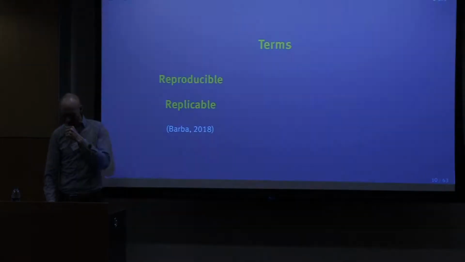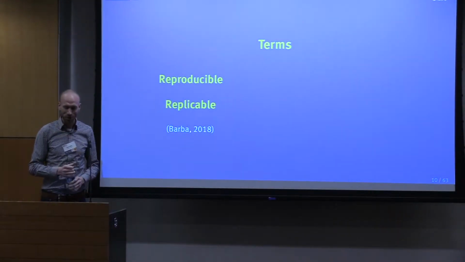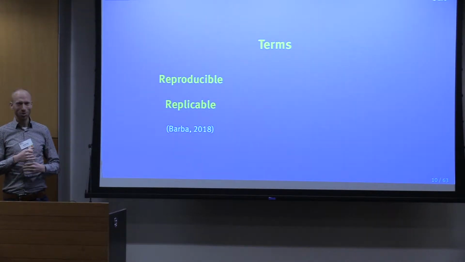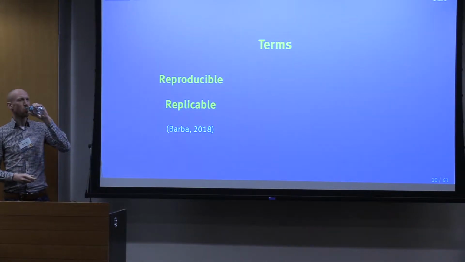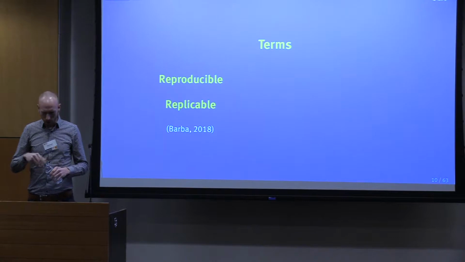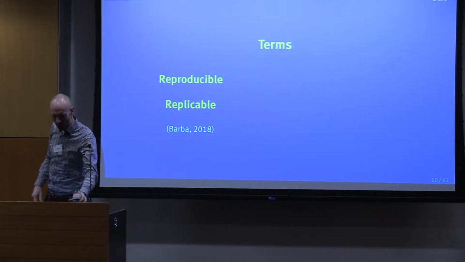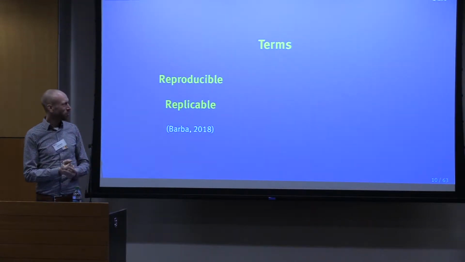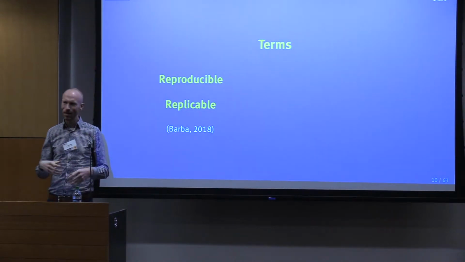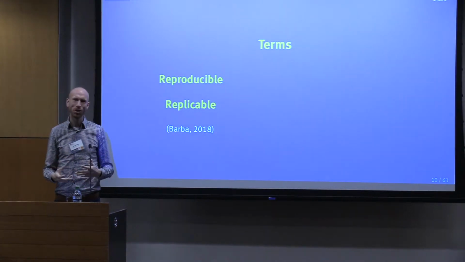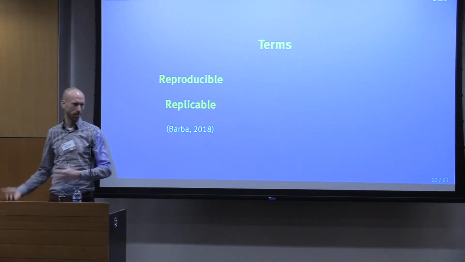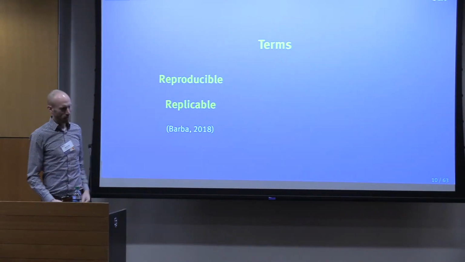Okay, another challenge is that we have different terms that we could use. We already have two in R&R, replicable and reproducible. For today, or for my talk, I'm going to use these terms a little bit differently. Reproducible for me means that somebody does an analysis and provides enough information for somebody else to redo the whole thing and come to the same results. It's a more technical perspective. Replicability is a lot stronger.